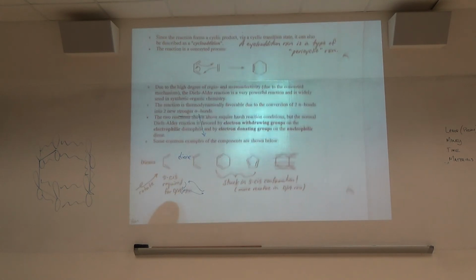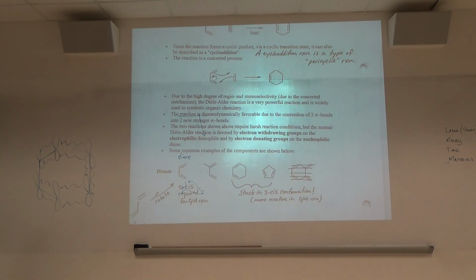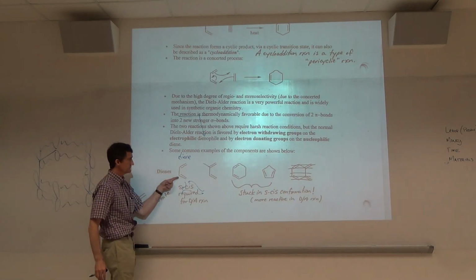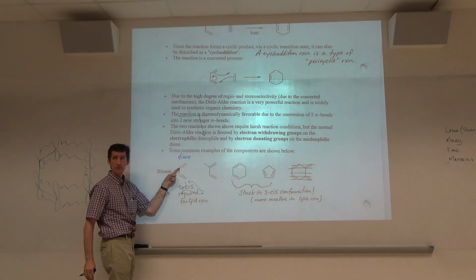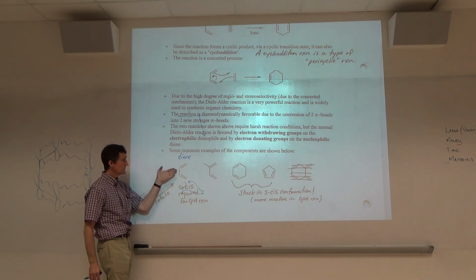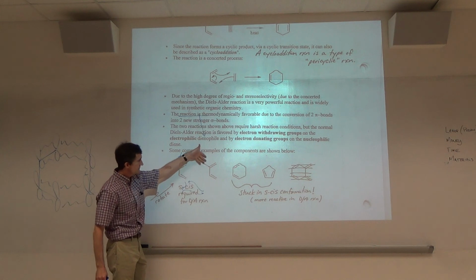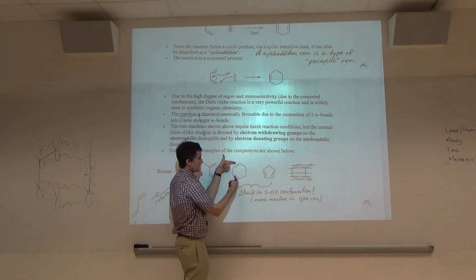Now let's look at the dienes a little bit. There can be a variety of dienes. The simplest is just butadiene. You might want to call that 1,3-butadiene, but you don't need the 1,3 because there's no other way to put the double bonds in. So it's just butadiene. You could have this here with a methyl, of course. You can also have dienes that are in rings.